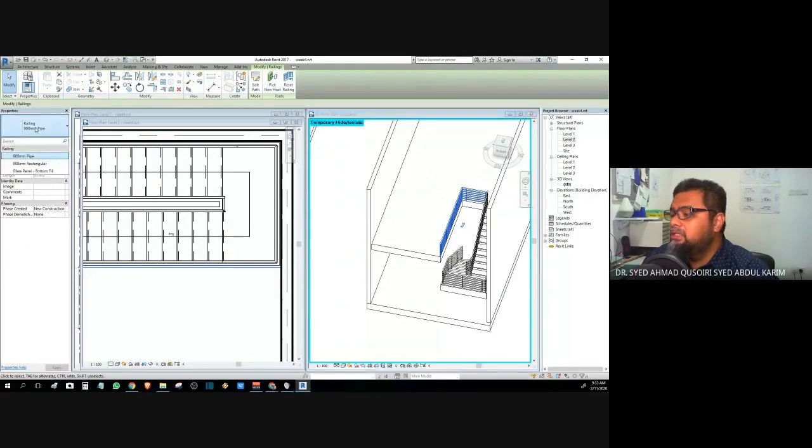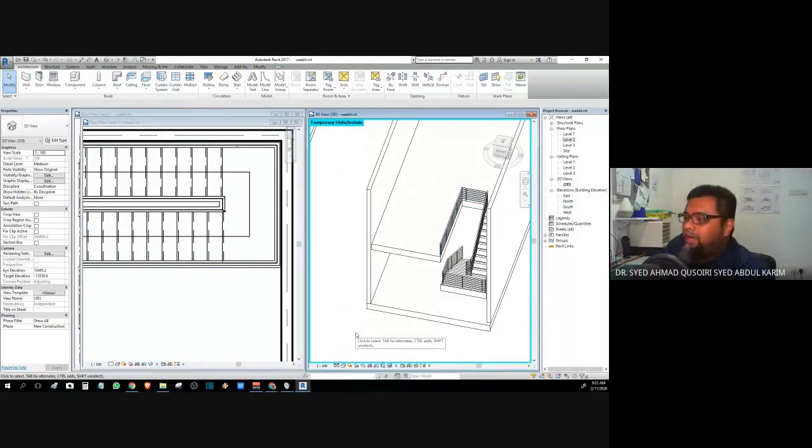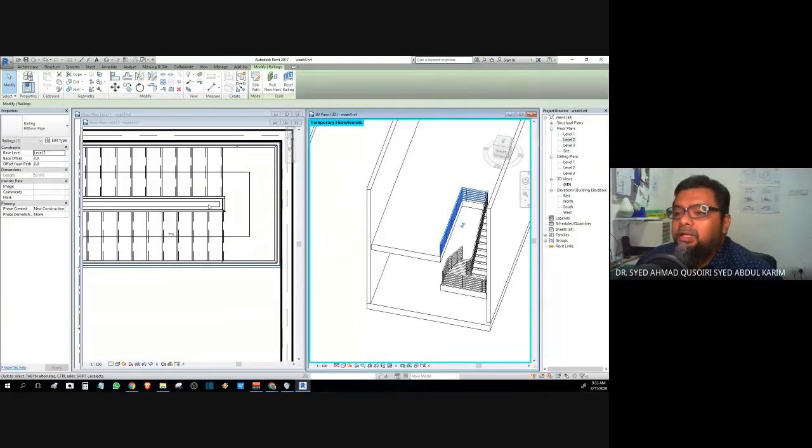So obviously you can change the type of the railing. This is a type of railing. So if you click the rail, you can see the properties here. Railing 900 mm pipe. And who uses pipe railing inside a house? Really doesn't look that nice.